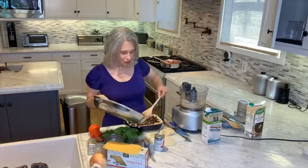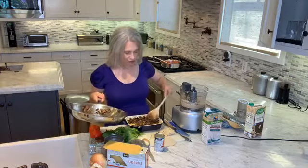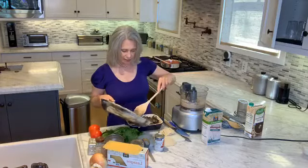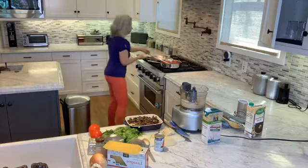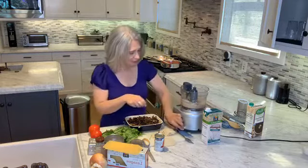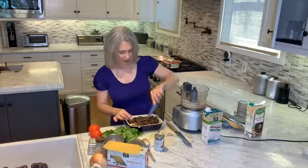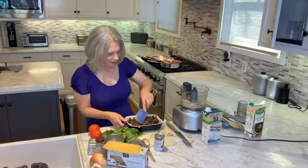Oh my gosh. Who just doesn't want to devour this? Oh my gosh, look at all these great mushrooms. Oh how I love it. Okay. I'm gonna show you in just a second, people. Don't get nervous. It's coming. You're gonna see. Oh my gosh, I love mushrooms. That's the thing, is I love mushrooms.